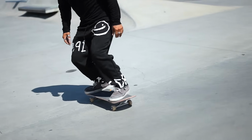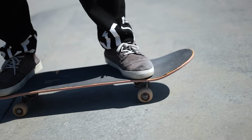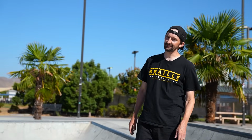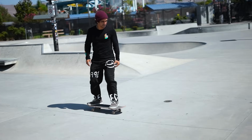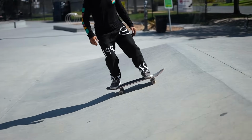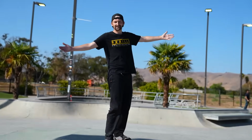So you gotta give a good amount of pushing from the flat bottom to make sure you're gonna make it up there. And if you can't push fast enough, go back to the first video, 10 basic steps of riding, get it down, master it. Push it up there, and you're up on the top. That's it. Ask yourself, Aaron, why is this a trick? Because you're gonna learn it, that's why.